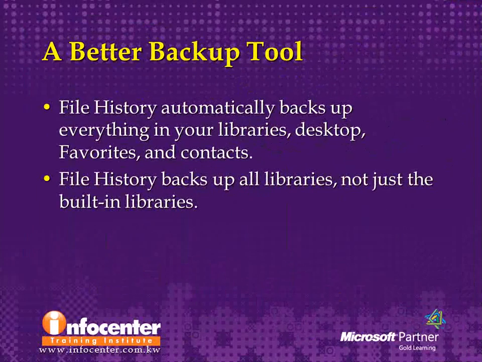In versions of Windows before, we used to use Previous Versions, which is a hidden option. But now there is a better backup tool, which is File History, which will automatically back up everything in your libraries, and not just the built-in libraries, but also all libraries you create. File History is much easier to use than Windows Previous Versions, and you can use a secondary disk or network-based storage to store its backups.